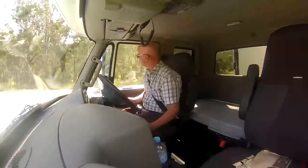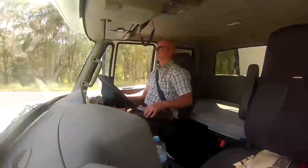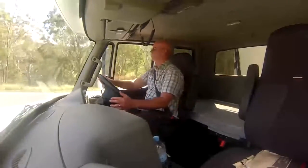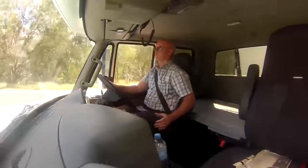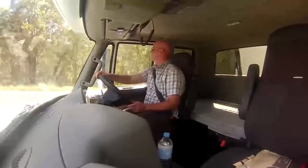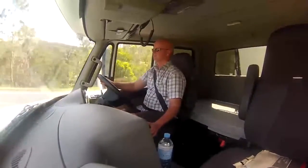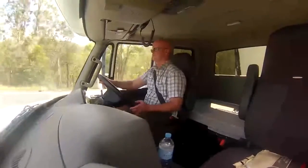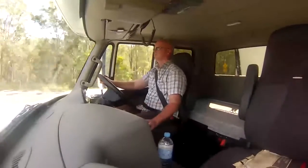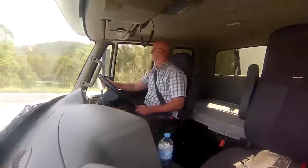Out of the box, these trucks are equipped with a 3.9 diff ratio, like final drive ratio. And that means that at 100 kilometers an hour, you're doing under 1500 RPM, which is great for open road fuel economy. That does, however, mean that you've got to change your approach to driving a little bit out on the open highway, because basically as soon as you see a hill, you've got to knock this overdrive button back into direct to really make the most of that 1600 to 1700 RPM sweet spot.